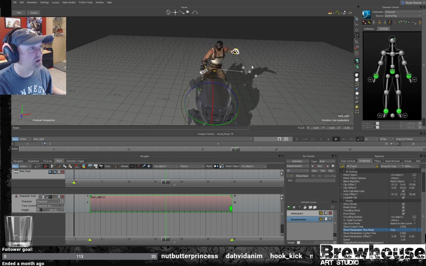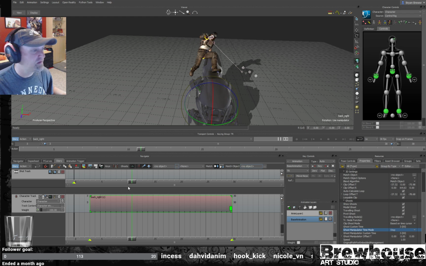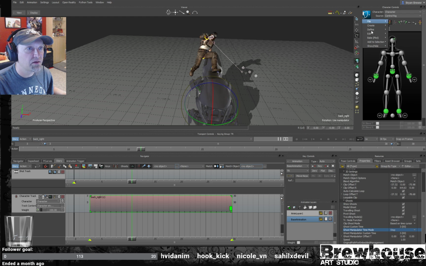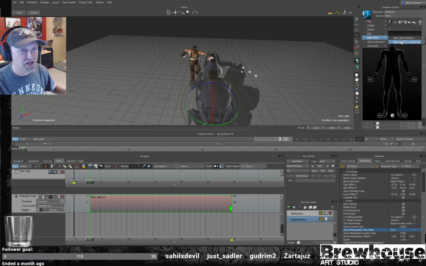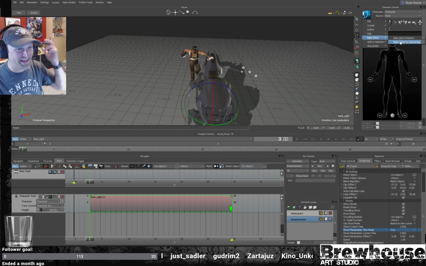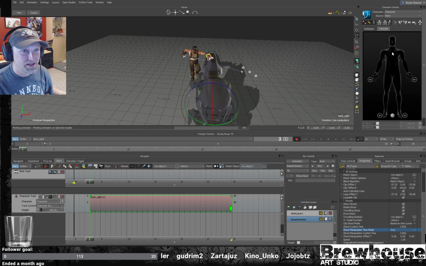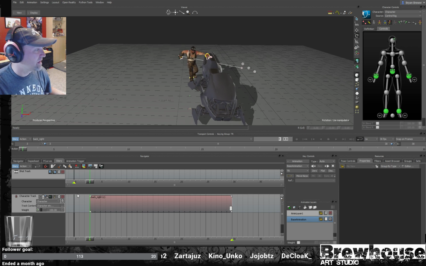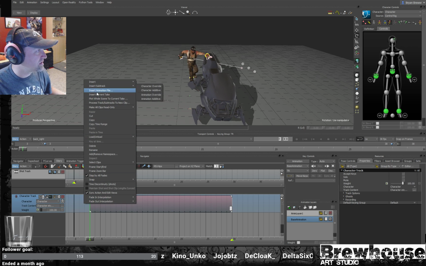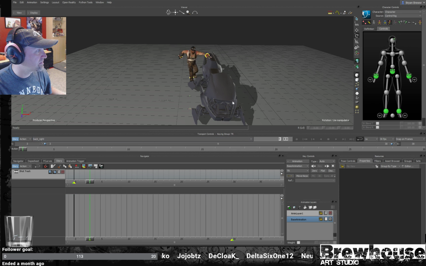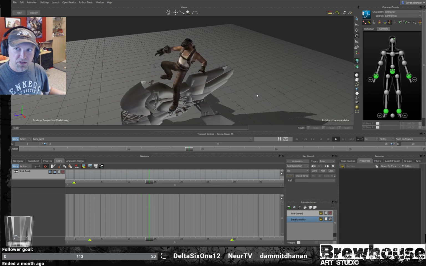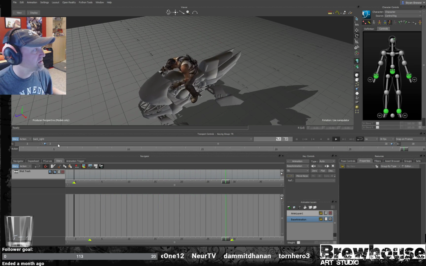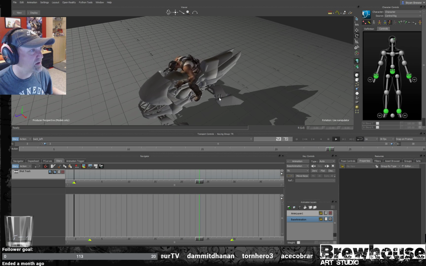Now he's jumping on from the other side. So if I like that, I'll go ahead and plot that down. Now, if I didn't turn off that mirror function, it would have re-mirrored it and undone everything I just did. So plot there. And I don't need this anymore, so I'll go ahead and delete it. So there we go. Two animations for the price of one. He's jumping off from the back right, and he's jumping off from the back left.